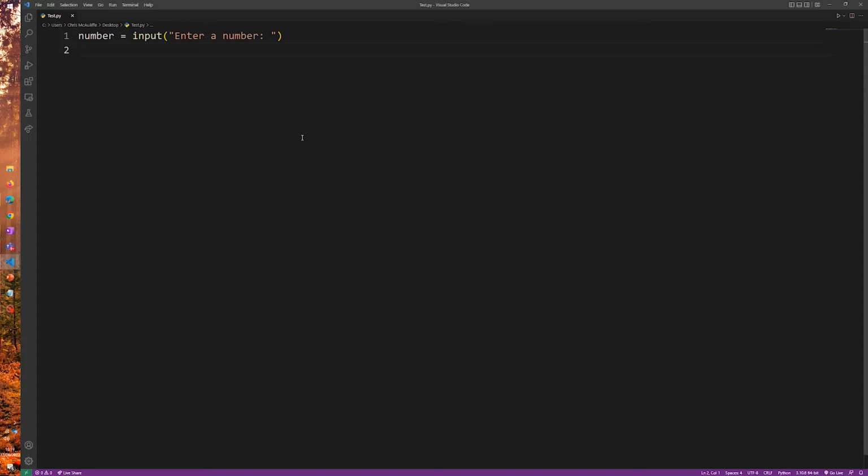We start every selection statement with an if statement. Every selection block you start always has to start with an if statement. It can also only have one if statement per selection block. After the if, we're going to use a condition. To do this condition, we're going to need to use something called a relational operator.